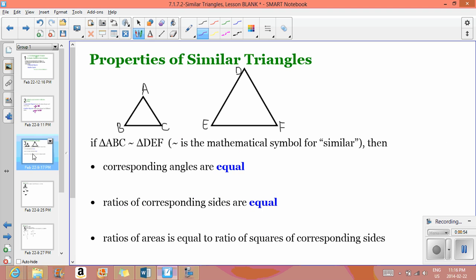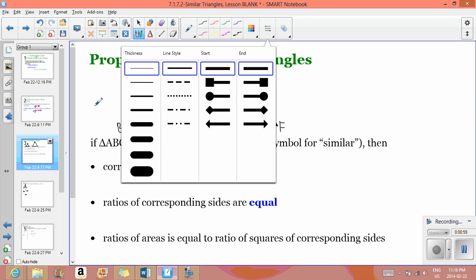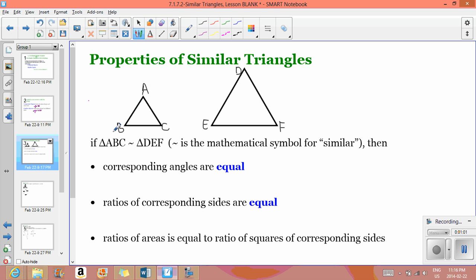So we're going to look at a triangle here, and we're going to talk about some of the properties of that. So I'm just going to change the line here. And so here we have two triangles, ABC, and another triangle, DEF. And we can show that those two triangles are similar with this little squiggle here. So the squiggle represents the symbol meaning that it's similar. So we are saying here that triangle ABC is similar to triangle DEF. And notice that ABC, we go in the same order as DEF. And so this will help us when we talk about the angles, the sides, and then the area.